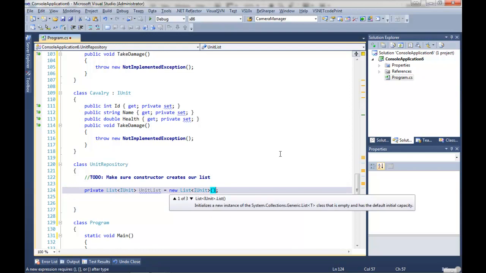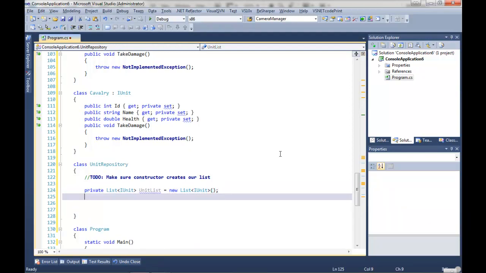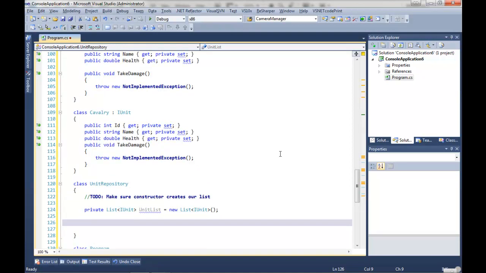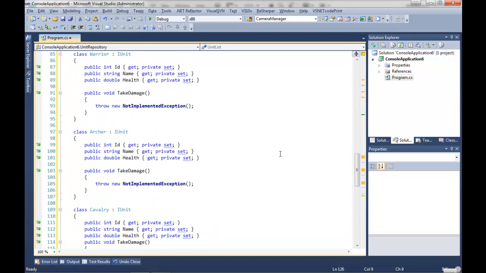It's going to be one of these. I'm just getting used to having to do that with everything. Think of it like you're calling that method, the constructor. Right, okay, so he's now creating that. Now, here's the deal. If I come back around to the argument we had early on in the video, this is another class that I think there should only be one of. I'm fine with that being up for contention. But either way, I need to be able to talk to this particular unit repository. If I went back and did the whole singleton thing where we created a single instance of it, I know that I could talk directly to that particular list.